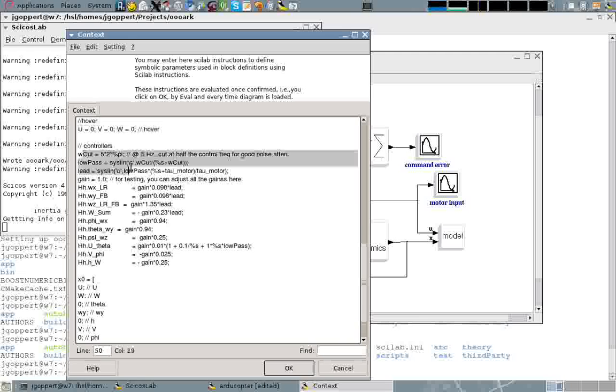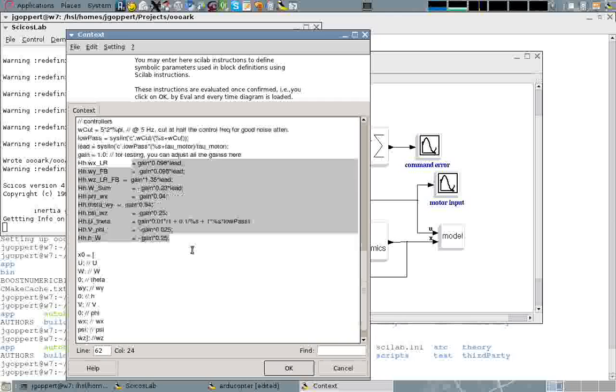Our controllers here were all designed using the linear approximation of the system, and you can see we put basically a low pass filter at 5 Hertz, and then we're using this lead compensator, and the lead compensator is basically a 0 at the motor pole, and the gains were just adjusted to get the bandwidth that we wanted.